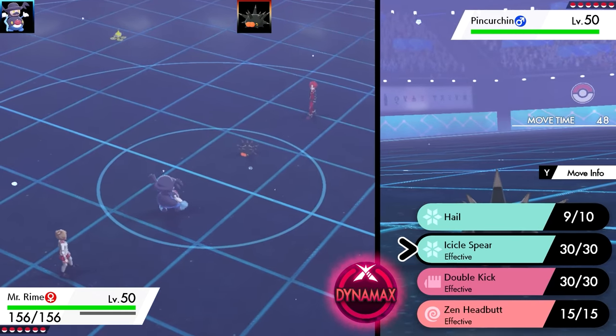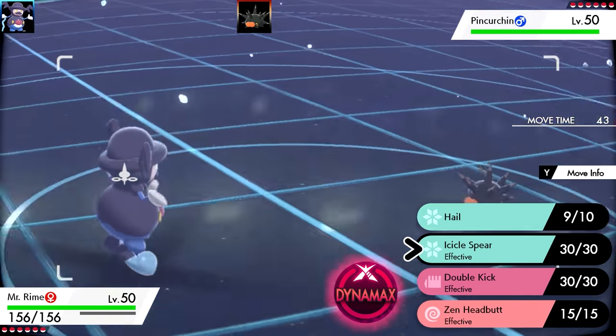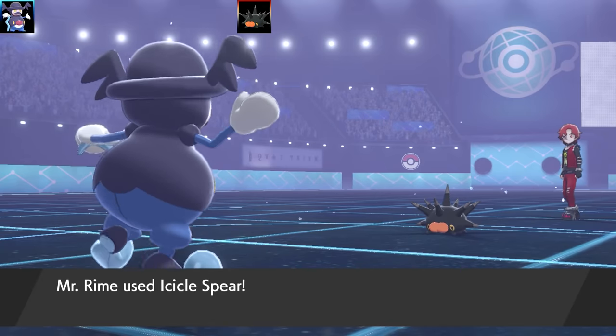Now, I've got Zen Headbutt on there too. Zen Headbutt already has a chance of flinching, so I thought I'd just whack that on as some extra. And we've got this one as Jolly Nature and Max Attack, Max Speed, right?